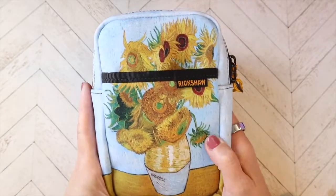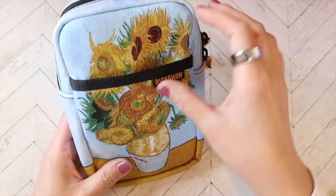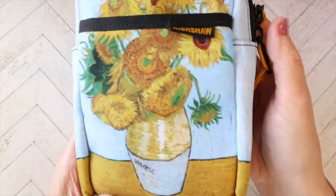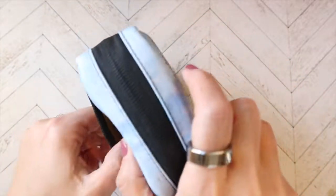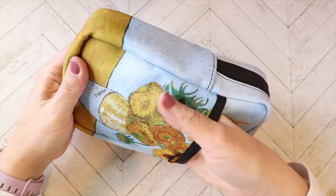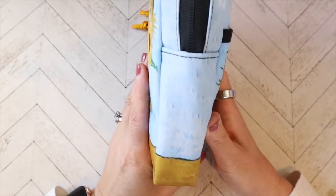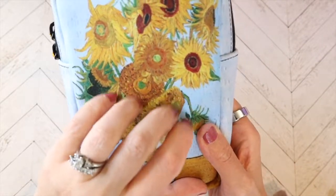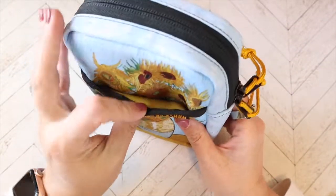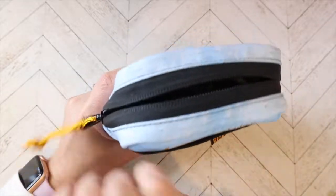There were some other really cute ones as well, but I went with this one. So let's get into it. These bags are made in the USA — I want to say in San Francisco, California. Really great construction. It does have a big pocket in front and you can get your whole hand in there — a woman's hand anyway. You could really fit a lot of stuff in that front pocket. The stitching is really good — really good quality material. That pouch is the only pocket on the outside of the bag itself.